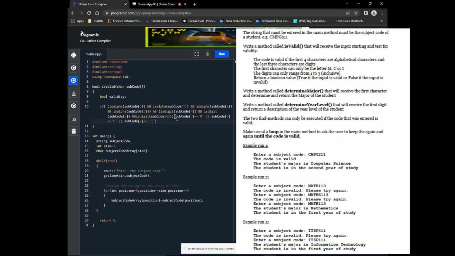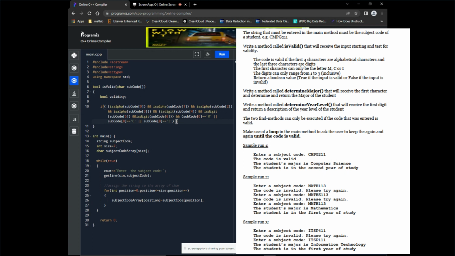So because we are only checking the first character, we see the index 0 here for all these array checks. We check if it is letter M, then check if it is letter C, and then if it is an I. Observe here that we use the OR operator. This is because either one condition has to be true and not all of them. After all, there's only one first letter position in each subject code. If the first position is M, we don't have to check the other conditions. Also, if the first position is C or I, we don't have to check the others. We've done the third condition check.